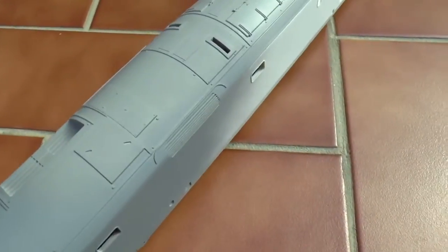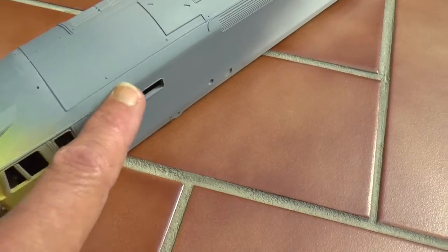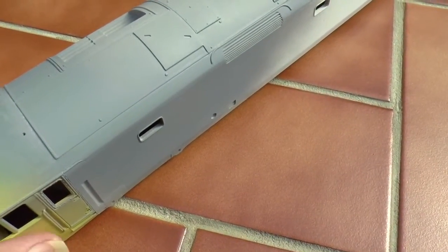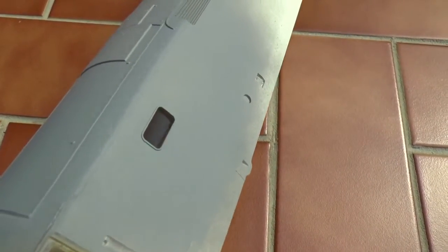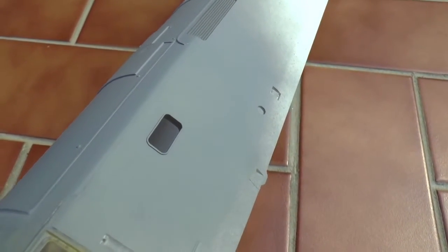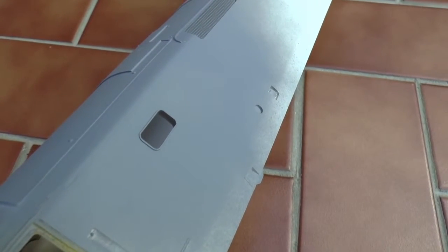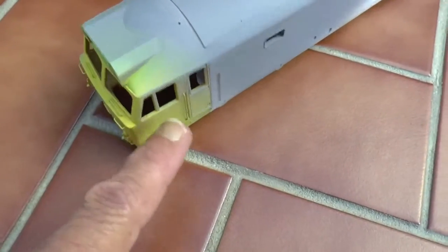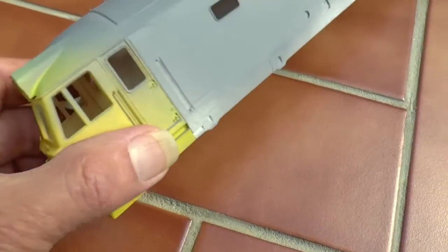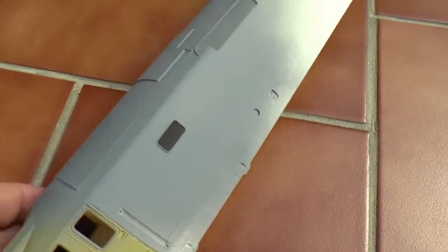Now what I've got to do is eliminate a join between this roof and the side. There is a join running all the way through, but when it's finally sprayed you're not going to be able to see that. So if you look, this is the area I'm working on at the moment, and I'm using some modelling putty, which is absolutely gorgeous to work with, but it does shrink a tad. So when you put it on and level it off, when it dries it just shrinks a little bit, so then you have to rub that down, put some more on, rub that down, and then what I've been doing, the yellow, this yellow is not the warning yellow, this is etch primer. You then spray etch primer on it, rub that down until eventually you get a join where there's, well, no join. And it's getting there. It's a slow process, but it is getting there.